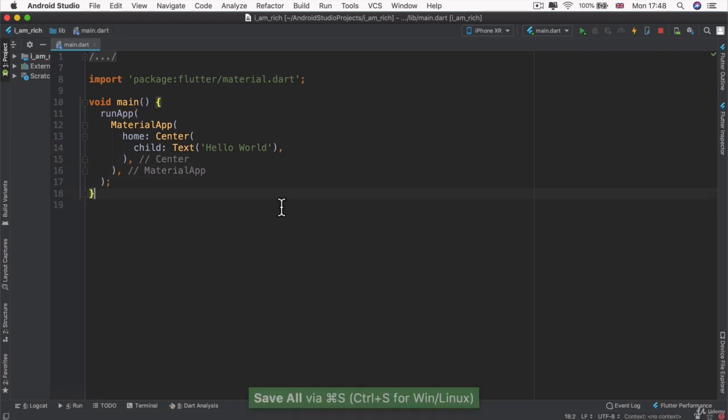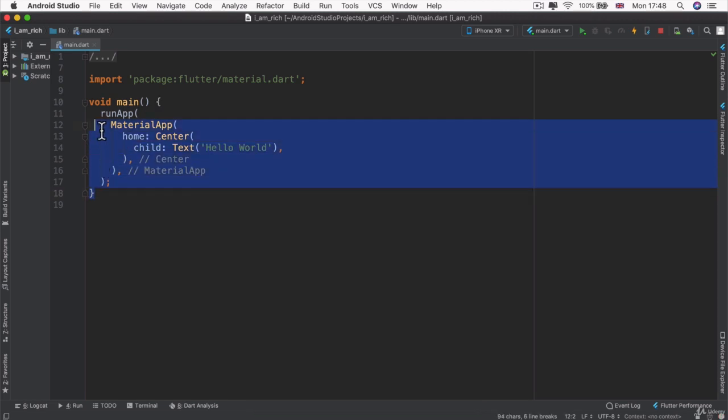This does exactly the same as what it did before, but now our code is reformatted so that we have this really nice and neat indentation. And at a glance, I can already tell what is inside what, which becomes really important as you're building out your app with more and more widgets inside each other.